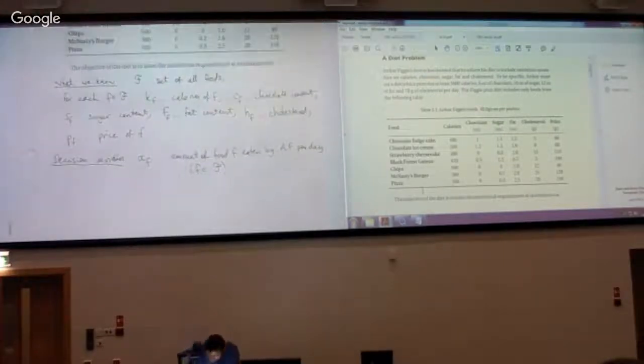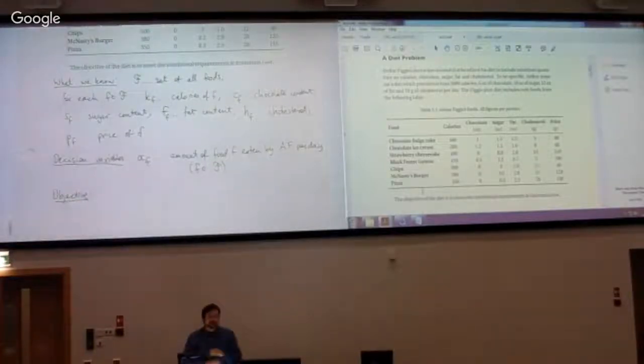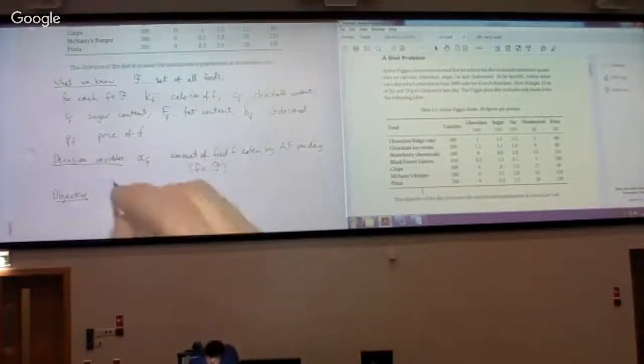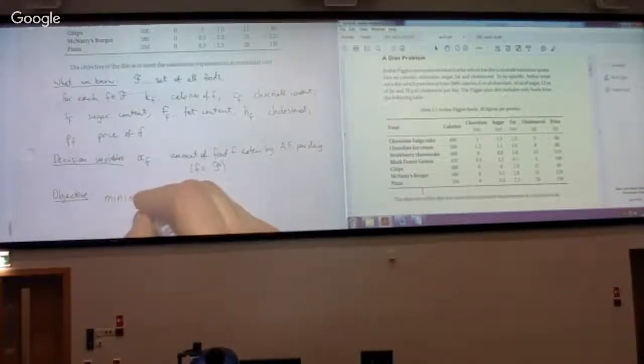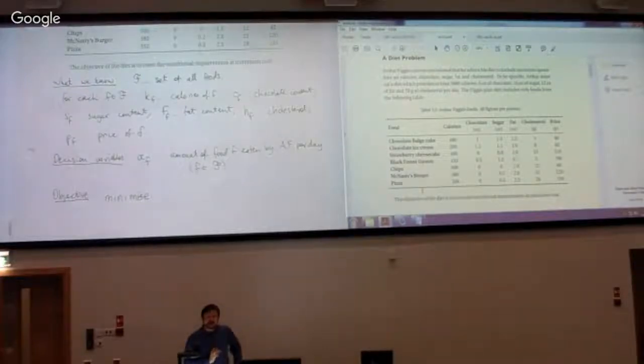What is the objective? Minimize, agree. So I can't write it. Did you say minimize P?